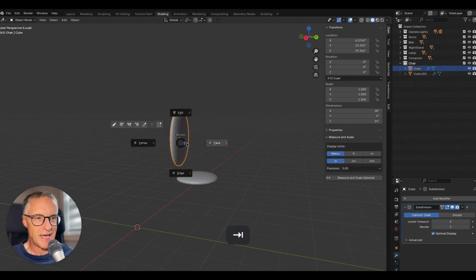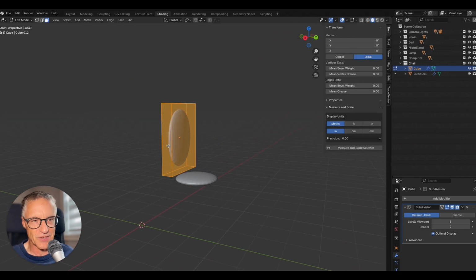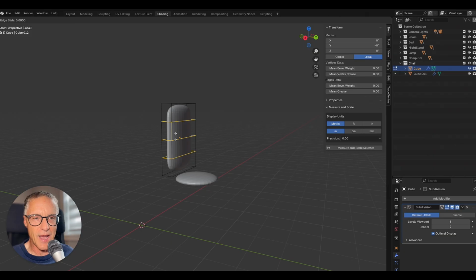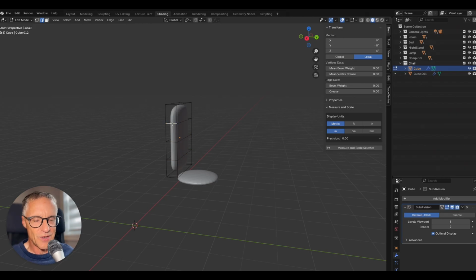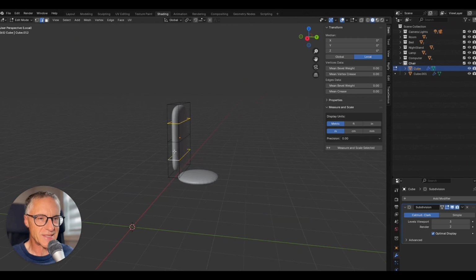So I'm going to tab into edit mode. It doesn't matter if it's faces or edges here. I'm going to do a Command R. I'm going to roll my mouse wheel forward 1, 2 times. So I want 3 edge loops. Click once, and now I have the option to move these around, which I don't want to. Click a second time to accept it. So now I'm going to click on this top one, and holding my Option key, it'll select the continuous edge, and I hold Shift and Option again, and select this bottom one. So I'm not selecting the center one.